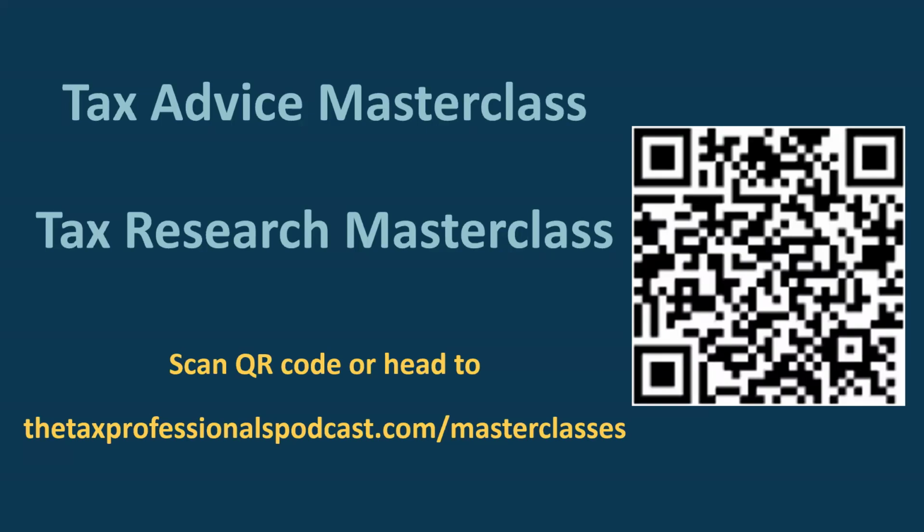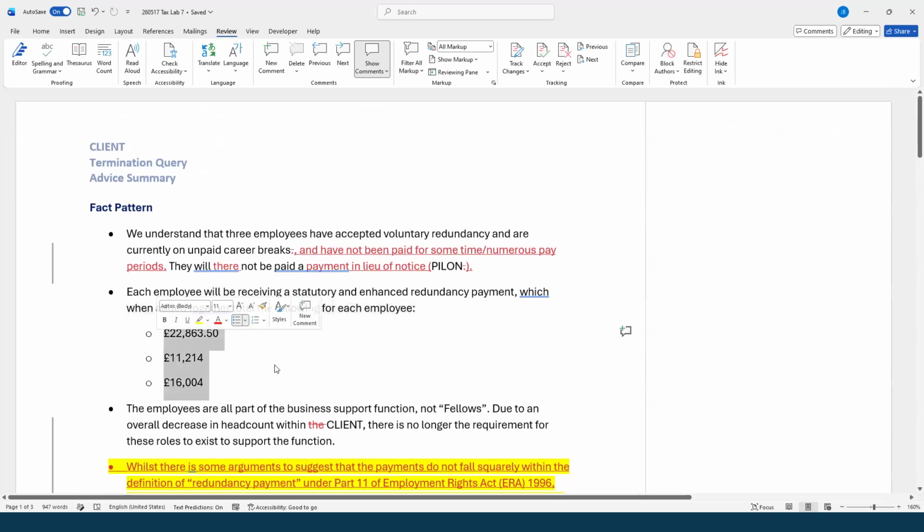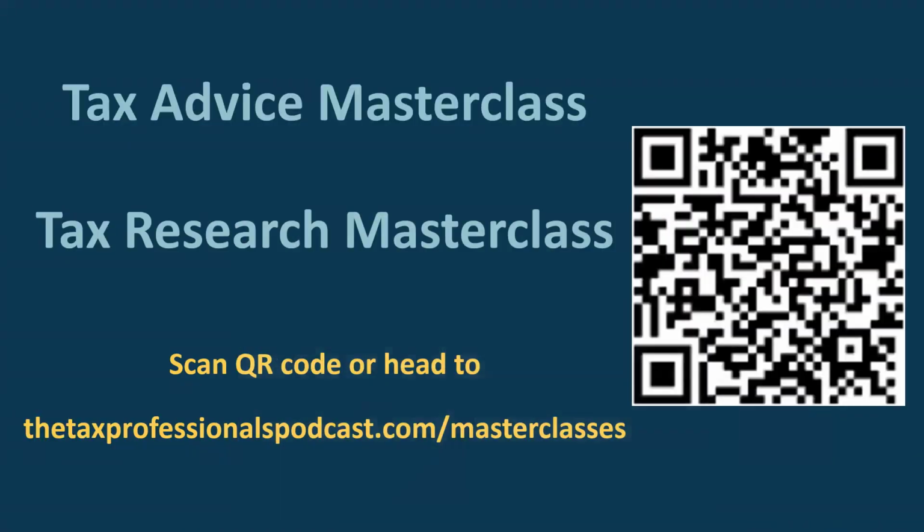Which issue do you have, Amanda? Is it to do with termination payments or something else? I'm going to start answering Damon's question as well. It might be a silly question, but doesn't the combined redundancy payments total more than... Oh, sorry, Damon. At the start of the advice, I think you're referring to this. So this is for each employee. One employee's received this, one employee's received that, one employee's received that. So in this case, each individual, each employee received less than £30,000. I think that's what you're referring to.